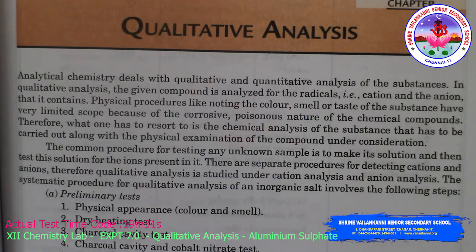Here the acid radical is part of an acid and is non-metallic in nature. It is negatively charged. Examples of acid radicals: chloride ion, bromide ion, iodide ion, sulfate ion, like this. For example, in hydrochloric acid, HCl, the chloride ion is the anion. In sulfuric acid, sulfate is an anion.